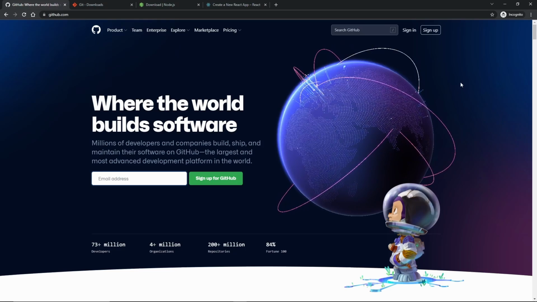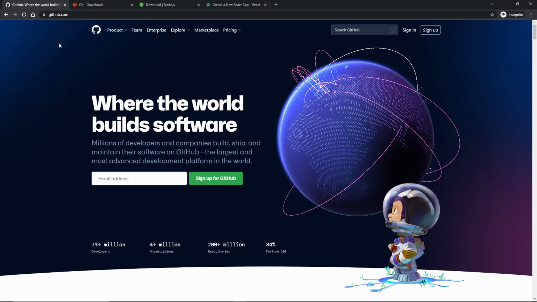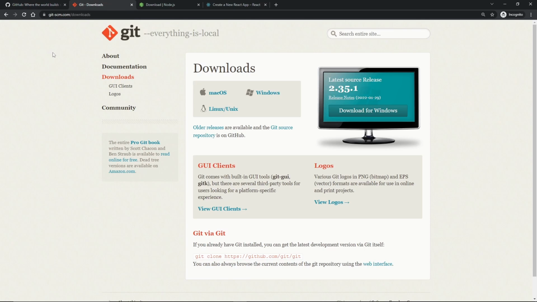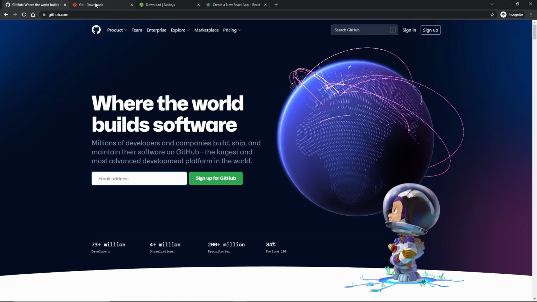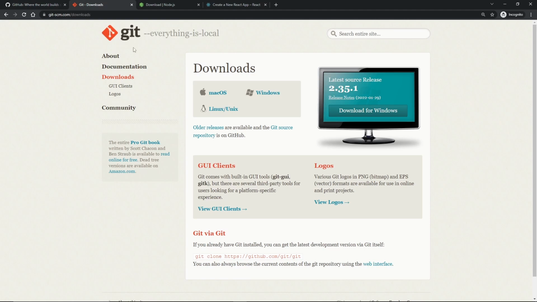Now, GitHub is an online repository. It'll work in conjunction with Git for this workshop. Git and GitHub are different. Git is a version control software, so you can pull code from the internet, modify it, and then push it back onto a repository. In this case, we're using the online repository GitHub, which is owned by Microsoft. Git is actually open source software. It is not owned by Microsoft. So we're going to install this for your appropriate operating system, either Mac OS, Windows, or Linux.